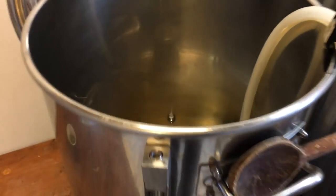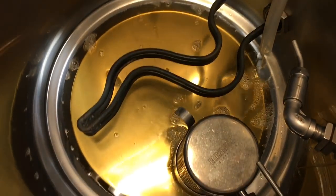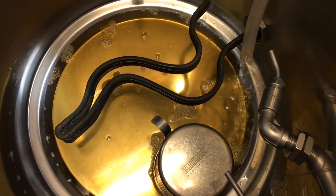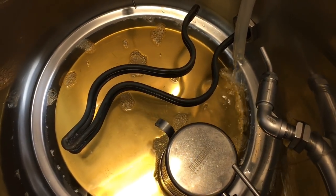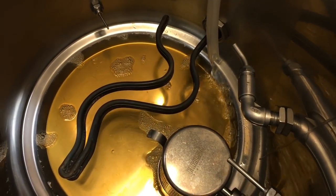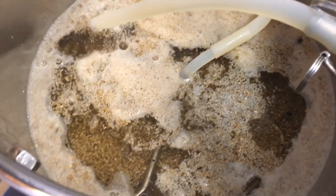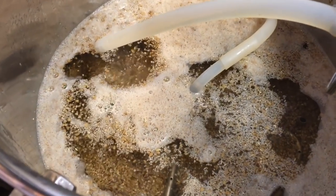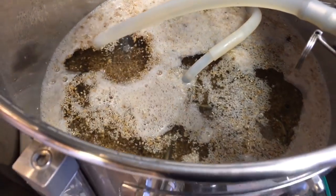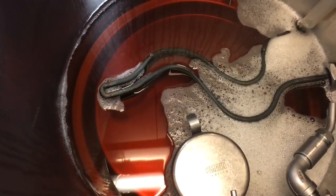Looks like it's coming in nice and clear. That'll do it. Nice, the way through sparging. The sparge water nice and clear on top, about an inch, 2 inches above the grain bed. Filling up the boil kettle.